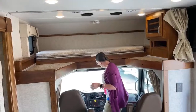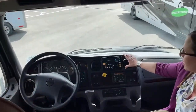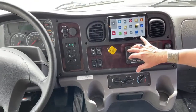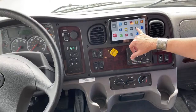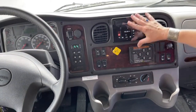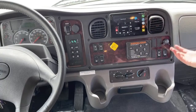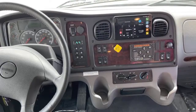In both models, we're gonna have this really nice Garmin system. So this is a new upgrade for 2021. This is their newer unit, and it's actually really cool. The menu boasts a lot of improvements for us. You've got your rear view camera, you've got your music, you can also do your Garmin map, but it's a really nice interface. It's touchscreen, super easy to navigate. And one of the things that I really like about it now is that it's a dark interface, so it's not glowing at you at night. It's actually only showing you what station you're on, so on and so forth.